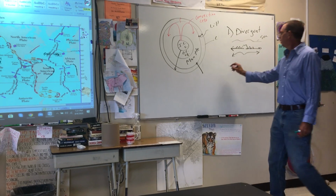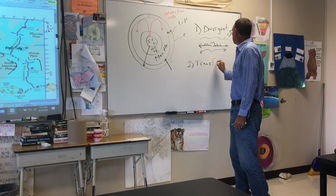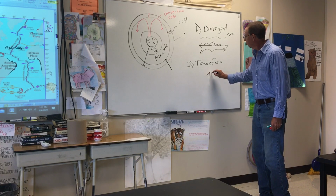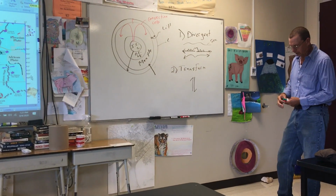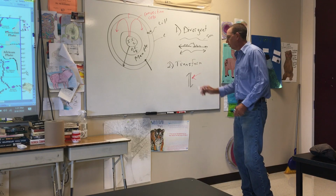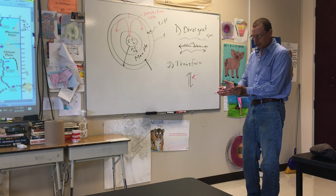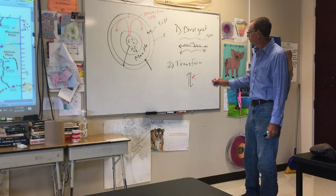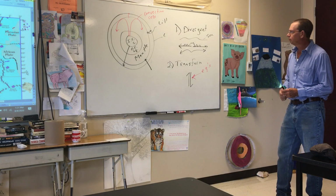Divergence is very simple. The next one that you can get, we'll call transform plate boundary. Transform plate boundary is side by side. One plate's moving this way, one plate's moving that way. You don't get volcanoes with these, but you do get earthquakes with these. Because basically it's 100 miles and 100 miles and the darn thing gets stuck and it doesn't want to move. When the pressure builds enough, the plate breaks and it shakes. And that's all earthquakes are, it's rock breaking and the earth shaking. So you're going to get earthquakes with these on your transform.